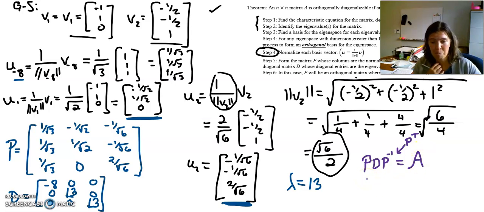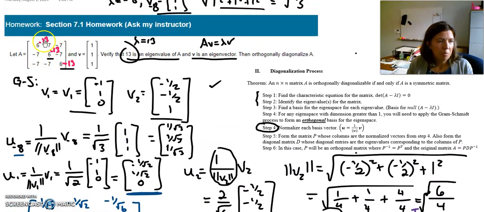That's a lot of matrix multiplying. I guess more realistically, if you had a graphing calculator and you wanted to take the time to type all this in, even that is a lot of effort. But then you could double check your answer that way by entering the matrix into a graphing calculator and then entering this P times D times P inverse and see if you get the matrix that you started with in the problem, in this case, without the minus 13s, this matrix here.